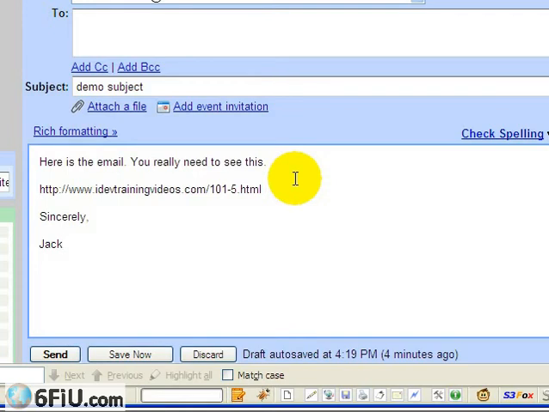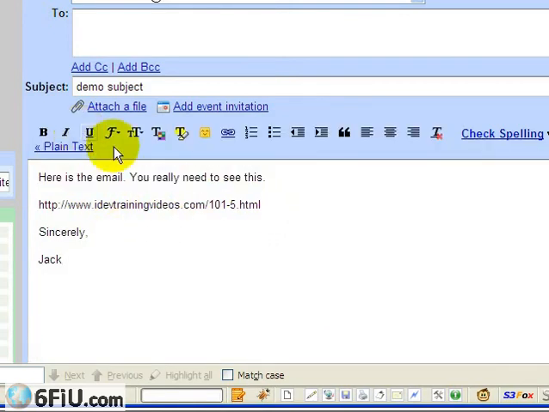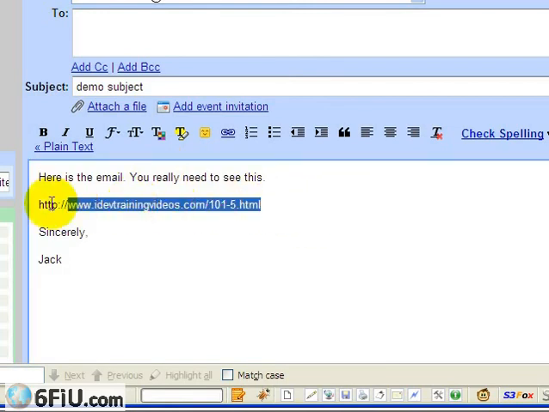Okay, so now that we've gotten that out of the way, a very important tip, let me show you what you would want to do if you were going to do rich formatting or an HTML-based email. What you'll have is something like this. This is called a WYSIWYG, or what you see is what you get editor. You'll know that you have a WYSIWYG when it looks very similar to Word.